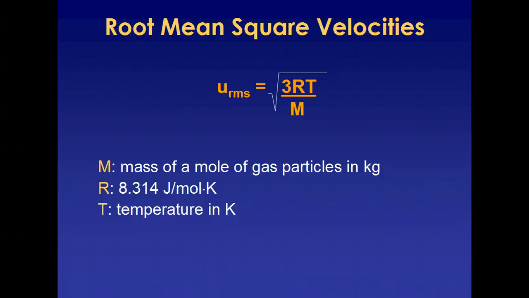I said we were also going to touch on velocity, and velocity is your speed, but that is related to your size, because the bigger you are, the slower you move. So to get the root mean squared velocity, we are going to take the square root. If you know that kinetic energy is 1/2 the mass times velocity squared, we're basically solving for the velocity of that equation in terms of kinetic energy.